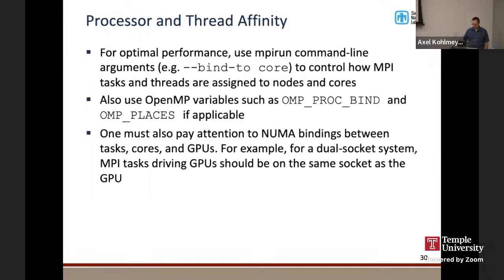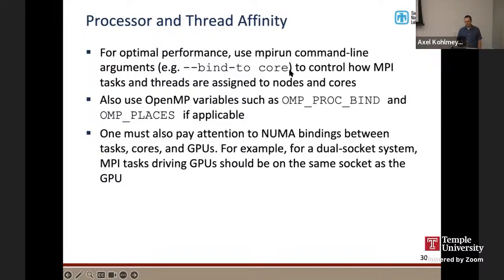Let's see, this is my last slide. I talked about this yesterday, but one last thing to be mindful of to get good performance is processor and thread affinity. You need to control how you're binding your tasks and threads to the nodes and cores. You can use the mpirun or srun arguments like bind to core.